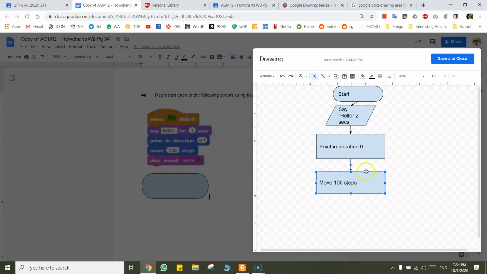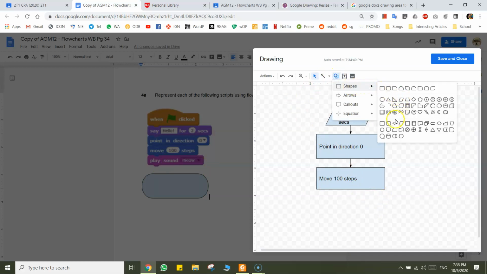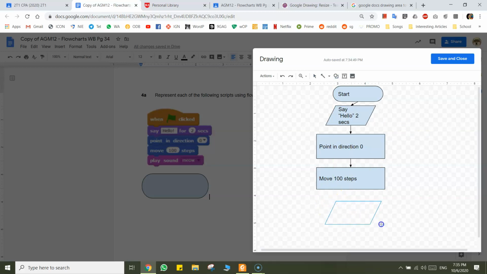Okay, so when you want to move things, you should see this white cursor, so you can move it around. So I just want to put it nearer to each other. Okay, so we did the first 4, right? And we want to do the last one, which is to play sound. Remember that sound is an output. So let us add this output, which is this one. Okay, the parallelogram. So just one here, play sound, yeah. Okay, then add the arrow.